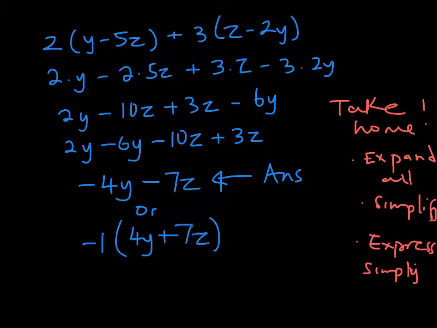So remember, when you're working with expansion, you want to distribute all the values that are outside the bracket to all the contents of the bracket. Remember, you need to simplify sometimes, and what we mean by simplifying simply means to reduce it to the simplest possible term. And lastly, you want to make sure that you check your answer to make sure that the signs are correct.